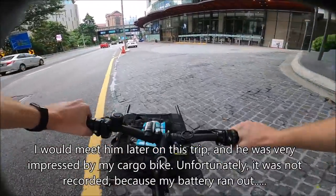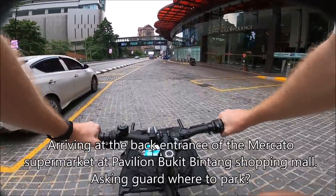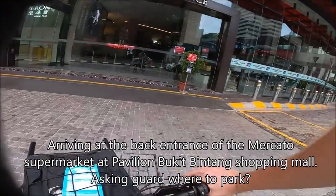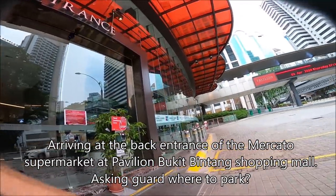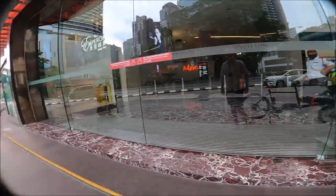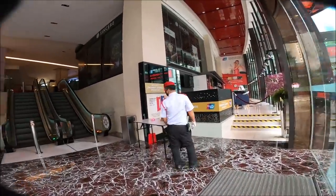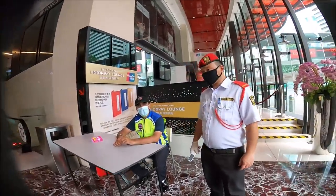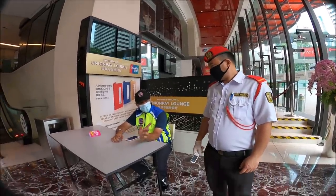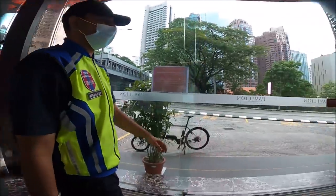So let me see if I can be allowed to park here. Going to the supermarket for maybe half an hour. Can I park this bike here for the next half hour? Actually, you can't put here. But what you can do is you can go to the back. You follow this way. I'll show you. Sure.